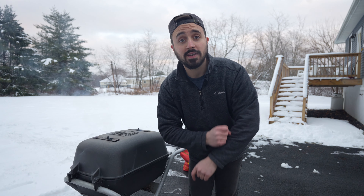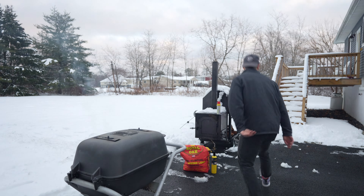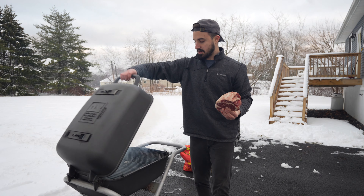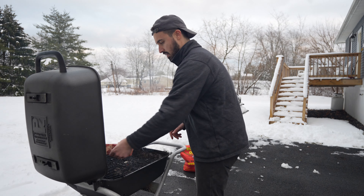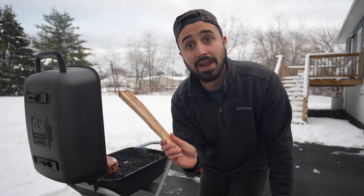The PK's hot. Let's go get our dry-brined, super thick-cut ribeye. It just snowed and those steps are super snowy, so here goes nothing. Dry-aged thick-cut steakhouse ribeye time — look how thick that bad boy is. I'm going to put the fat towards the fire, then take a little piece of cherry wood and add it to the fire. We're going to rock this ribeye until it reaches an internal of about 115, then sear it super hot and super quick over those coals to get a super crusty exterior for our ultimate steakhouse steak. Let's close her down.